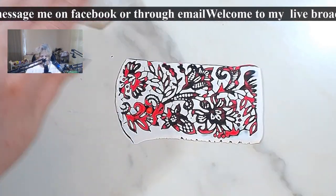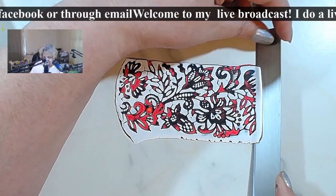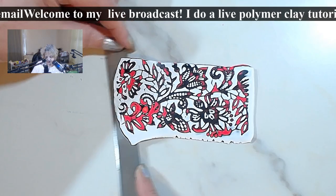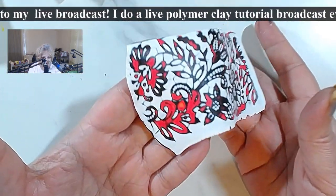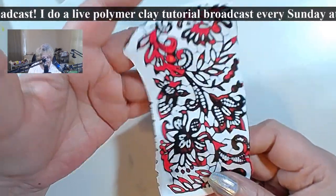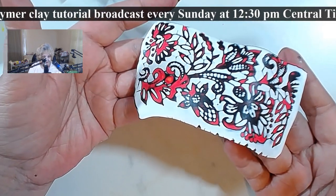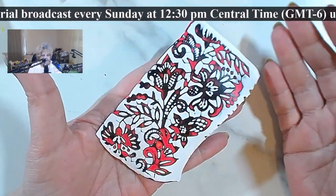But right now I have my piece nice and very nice and even. As you can see, it's all nice and shiny. There's absolutely no nick on it. It's just perfect to do something with it.